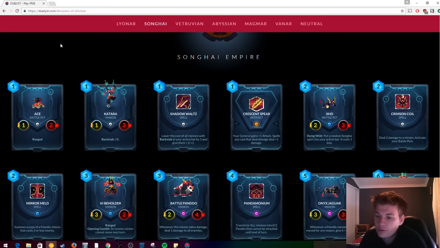Crimson Coil. Deal 2 damage to a minion and activates your battle pets. I don't like it. Just deal 2 damage to a minion for 2 mana is kind of bad. Maybe if you're an all-out battle pet Songhai deck, but why are you doing that? Why would you play that? You've got to expect your battle pets to die, just because your opponent has control over them. You can't expect them to do much, and activating them... I don't like this card.